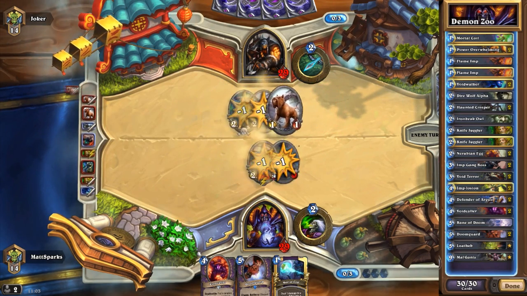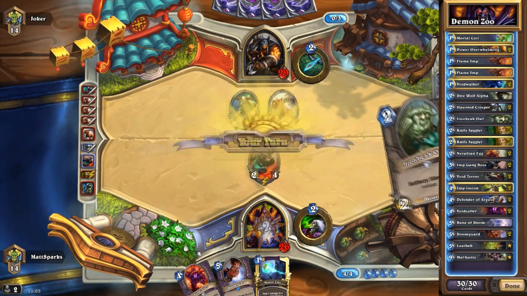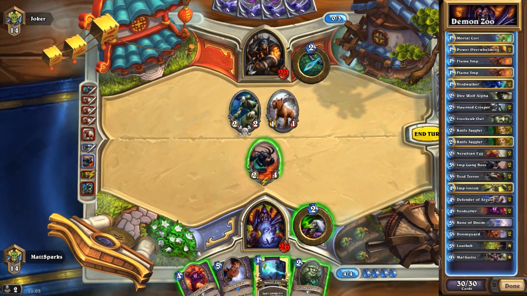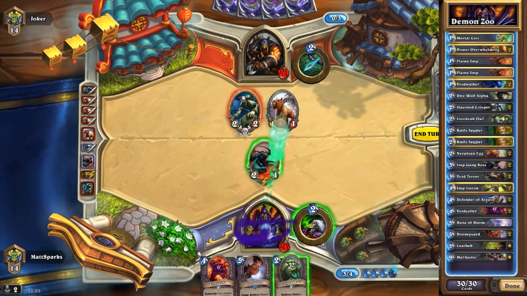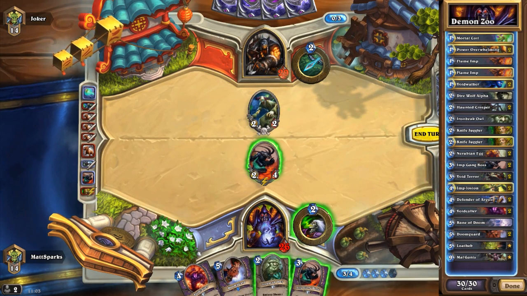Also at 4 mana we have 2 Void Callers. Now you have to be very careful with the Void Caller. Again, this is another minion that has Death Rattle, so it can be really, really useful. There's only really 2 demons in this deck that I would want the Void Caller to bring out, which we haven't actually got to yet.